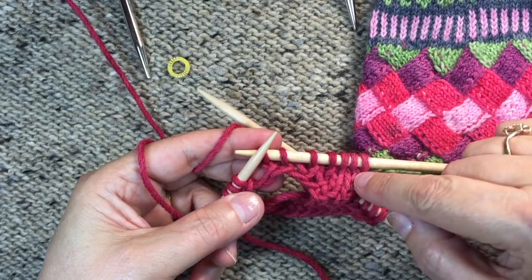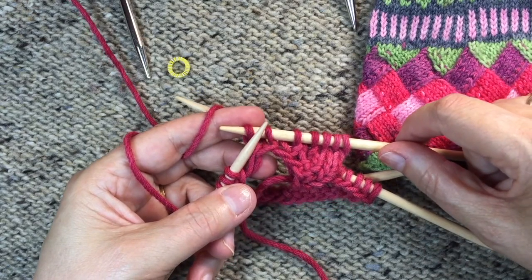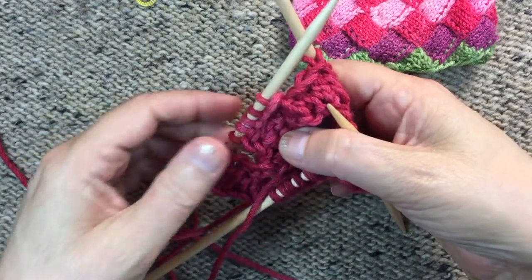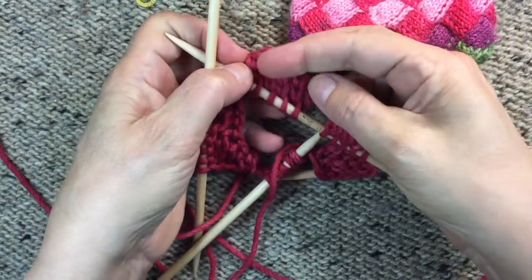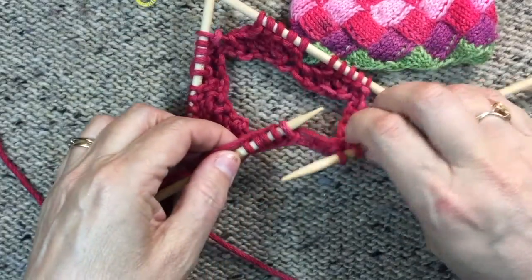So I'm going to finish going around, and then I'll show you on the last one how you can do it with knitting backwards instead of turning. Okay, so I'm at the end of this section. I've made triangles all the way around. So you can see I've got 2 triangles on each needle here, and on the right side they're just little sections of stockinette stitch. I'm going to do the last one here.